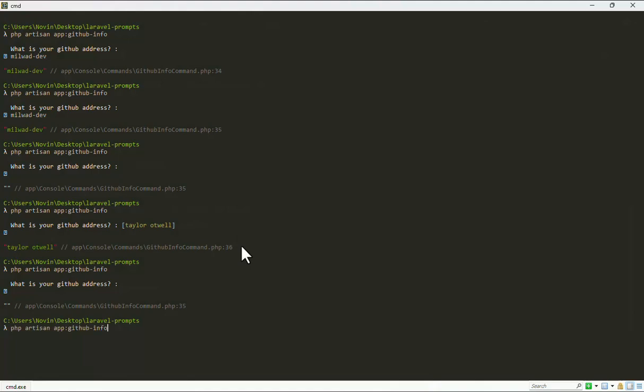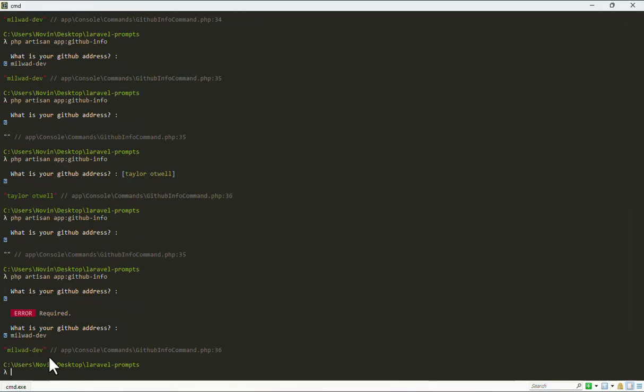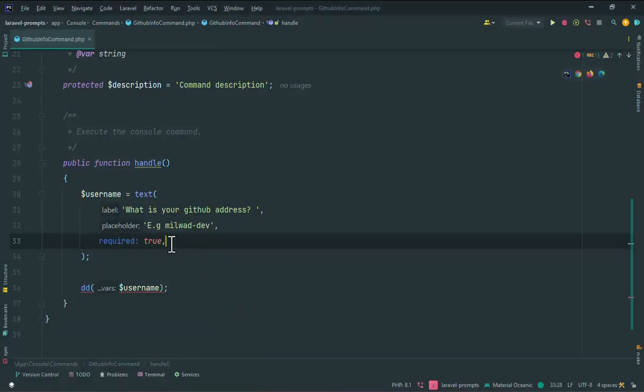Let's test again. If I don't write anything and press enter, here is the error: required, and we should write something. It's a required parameter. If you need the user to write something, you can change it to true.